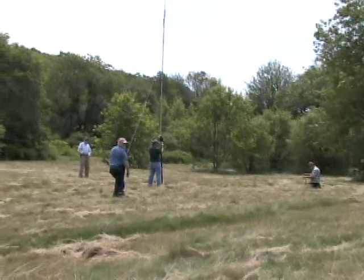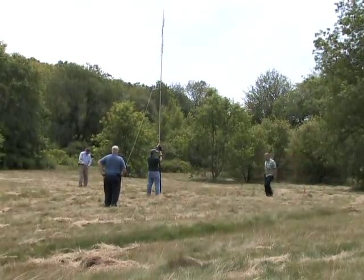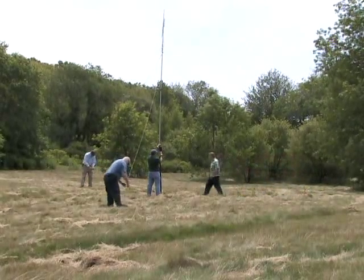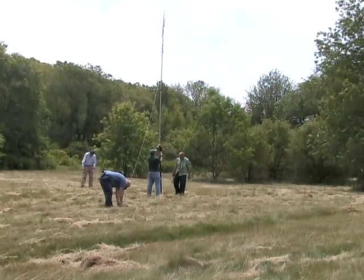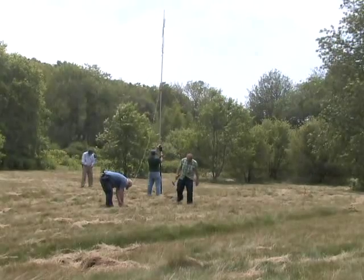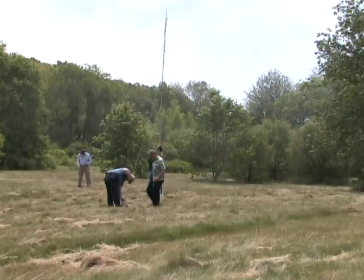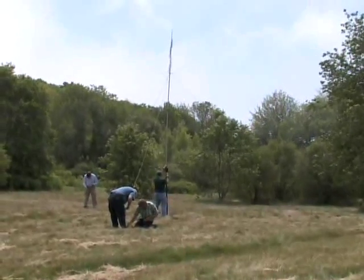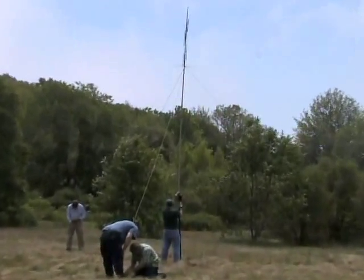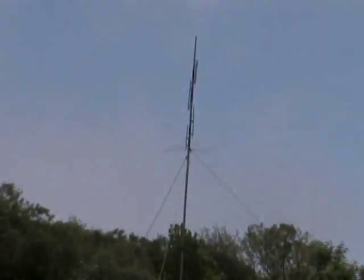What I'm showing you now is the Field Expedient antenna. This looks like a multi-band, higher band antenna. You can see that from the various jumpers up at the top, those thickened areas on the top of the antenna, and the little star-shaped ground planes, radials at the bottom. This is the usual way that these are put up. These are light antennas that pose no risk of collapse or injury.